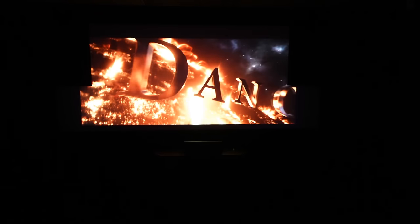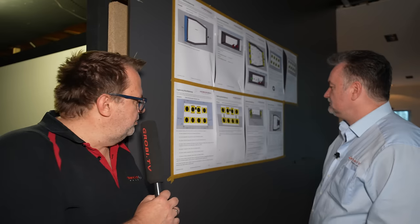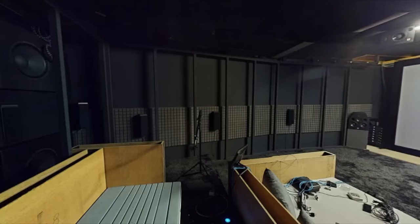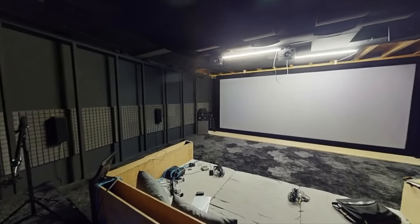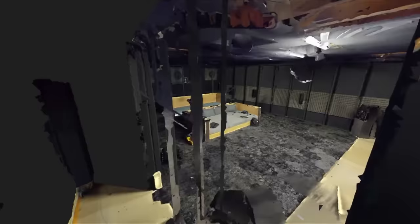Of course, you already had a requirement because the room size is quite impressive. Exactly, the room size is impressive. We have here almost 10 times 8 meters, so 80 square meters. And of course, we can't go any further with our classic double bass array with 8 to 12 inches. That's why it has become a bit more and a bit bigger.